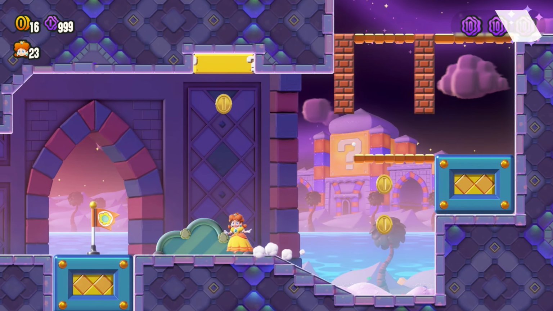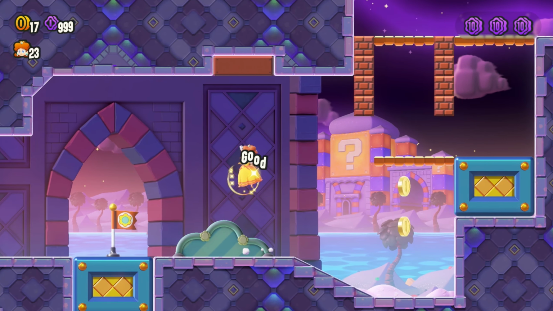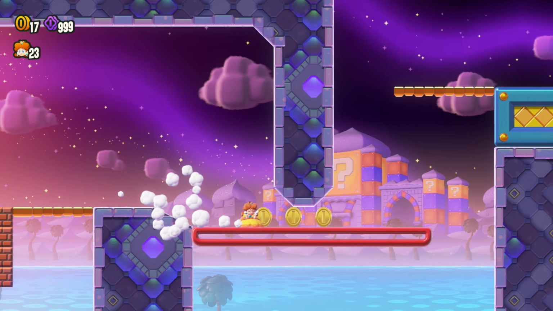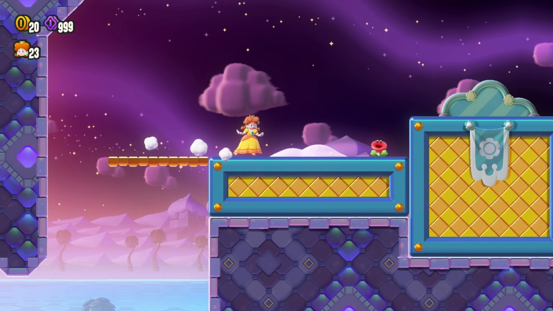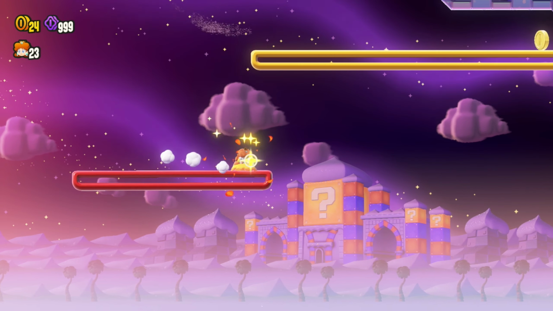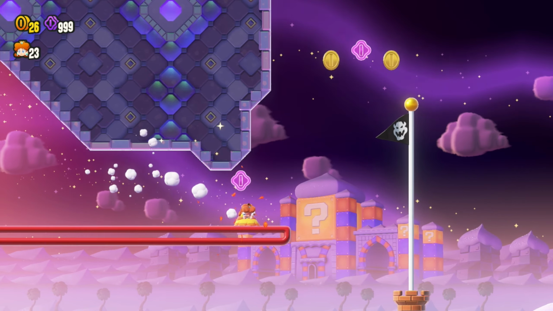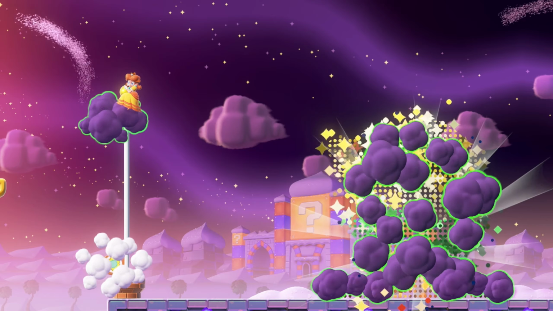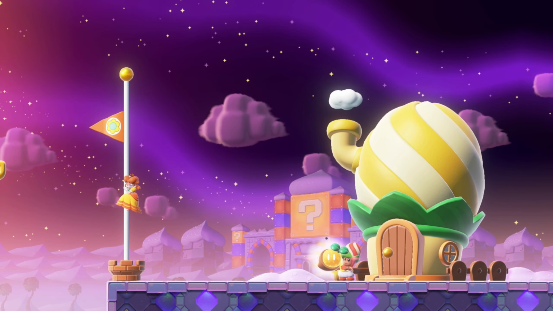All right, that's all the coins. I can sleep at night now. Ooh, this one's gonna be weird. Oh, run and slide into it. That's a cool trick. Cool. Oh, wow, they're really making me like this one. Excellent tutorial. Okay. I now appreciate that badge a lot more.